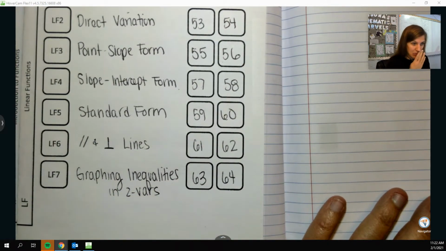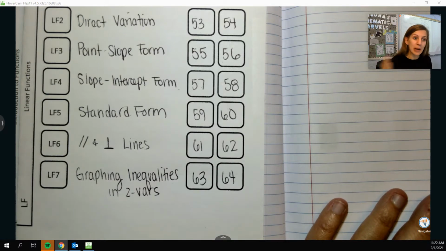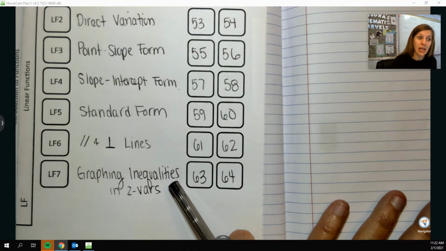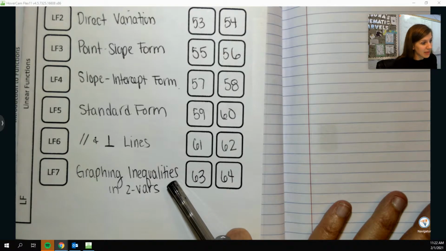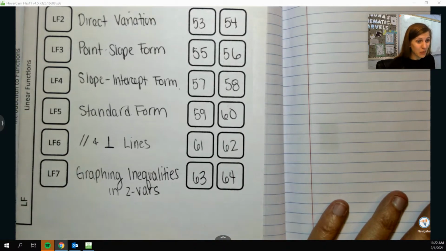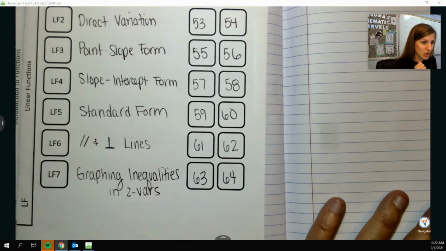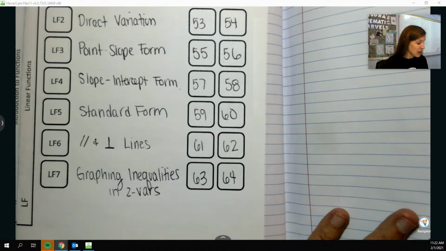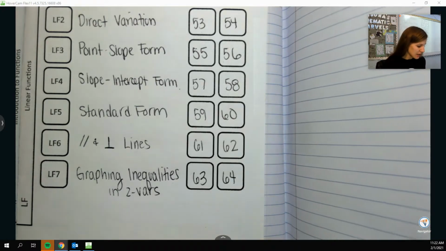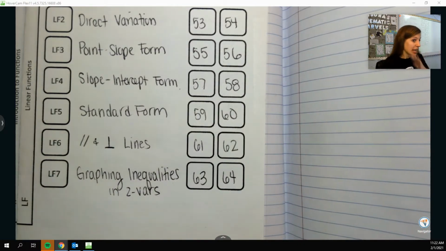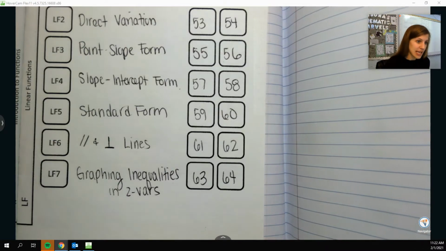We also actually have two more little mini sections to do after that. So we're going to be adding a little bit more to this. That's my bad. I added some stuff at the end that I think will be good and prepare us for the next chapter. So if you guys remember, inequalities are like greater than and less than symbols. And we did graph those before, but we graphed them in one variable because we just did it on a number line. And we talked about an open or closed circle and then pointing to the left, pointing to the right. Those things are still going to be important here when we think about graphing in two variables. So that just means on the x and the y-axis, what does that look like?